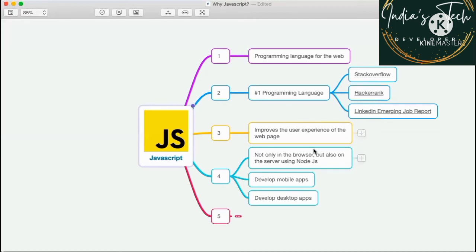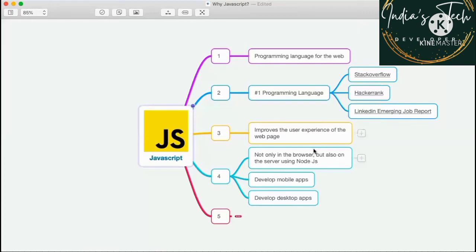Now, with the advent of things like React Native, Angular Ionic, we will now be in a position to write code using JavaScript and export it to be run on an Android phone or an iOS phone. Now, in the past, people had to learn and write code in Java for an Android app. They had to write code in Swift or Objective-C for the iOS app. But now, with JavaScript, people are able to build cross-platform mobile applications that run on Android, iOS, Windows, you name it.